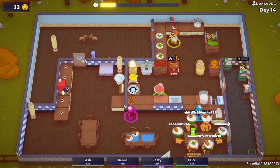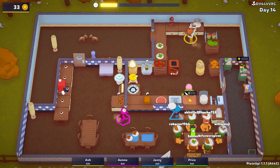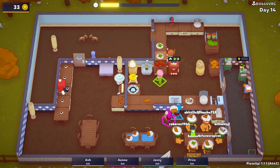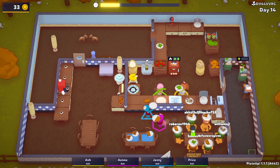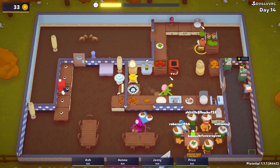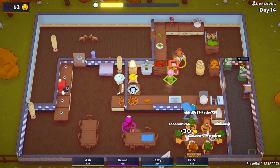I got two slices of pizza. Two nut loaves. An everything salad and one regular little salad. Do you want me to, like, I can move that pizza right there. I'm working on another pizza. Everything salad's up. And then there's the two nut loaves. Okay. Now I'm in a little bit of a pickle. Okay, there you go. Perfect.